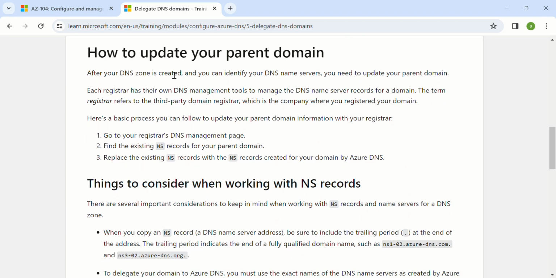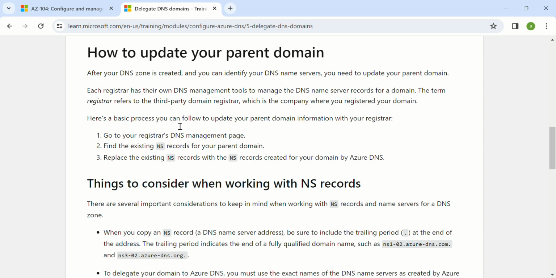How to update your parent domain? After the DNS zone is created and you can identify your DNS name servers, you need to update your parent domain. Each registrar has its own DNS management tools to manage the DNS name server record for a domain. The term registrar refers to the third-party domain registrar, which is the company where you register your domain.